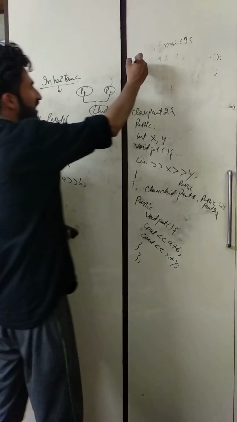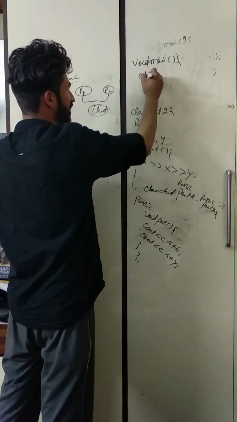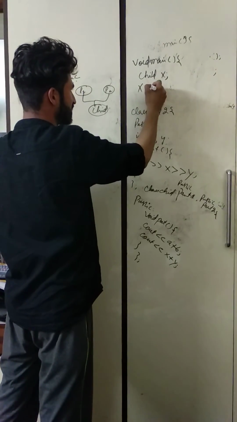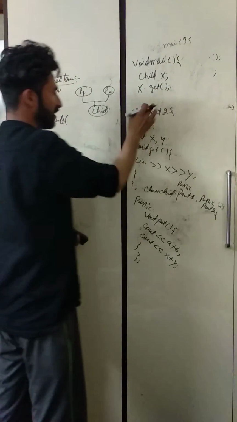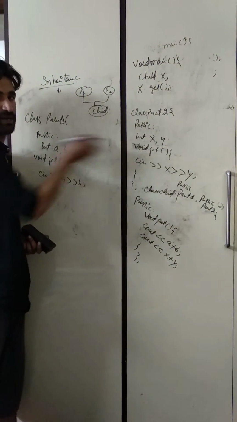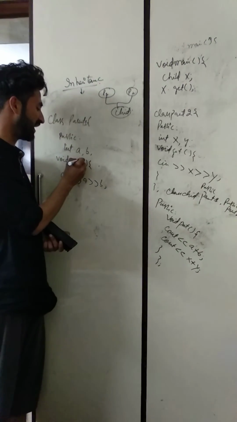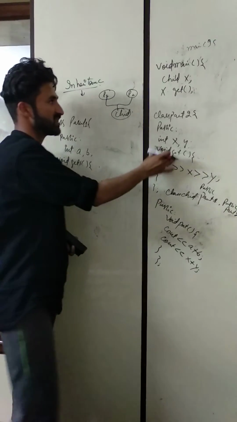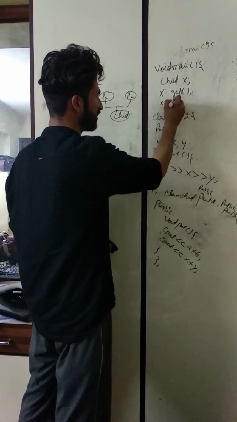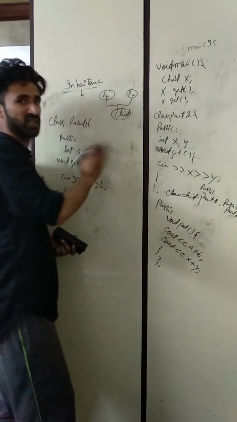So when I am calling from main, void main, I am creating the object of child, x. I am writing x dot get. It will directly move to which get, because there are two gets, parent 1 and parent 2. This is what we call the ambiguity. In order to remove this ambiguity, I can name it as get 1 and get 2. x dot get 1, second one is x dot get 2. So in order to remove the ambiguity, I am just changing the name of the function.